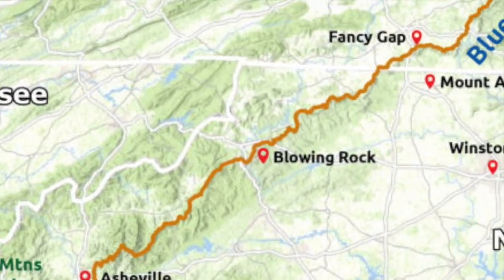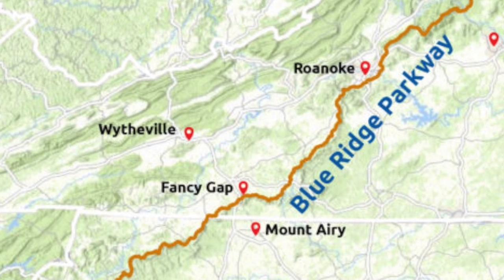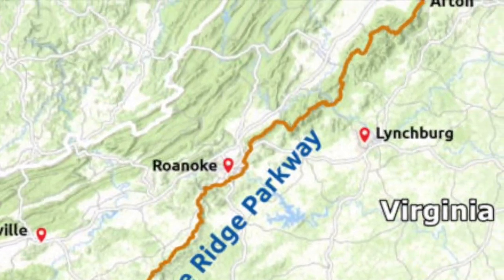But you know, it's like comparing apples to oranges when you're talking about the Virginia Skyline Drive or the Virginia part of the Blue Ridge Parkway and the North Carolina part. Again, the Shenandoah Valley is absolutely awesome. And when you're up on the Blue Ridge Parkway in Virginia and you're looking down on those huge valleys, it is breathtaking. And up here, you just get something completely different. That's why you have to visit all of the Blue Ridge Parkway, because it's that amazing.